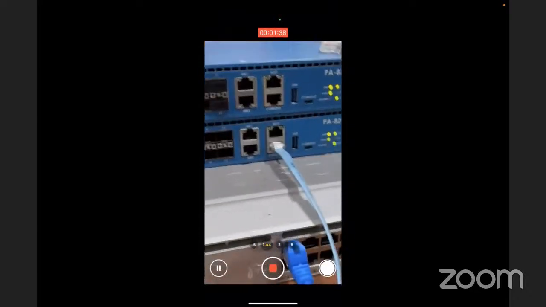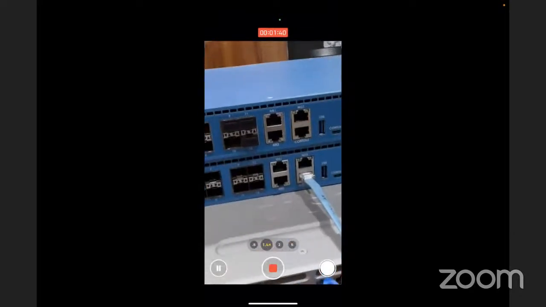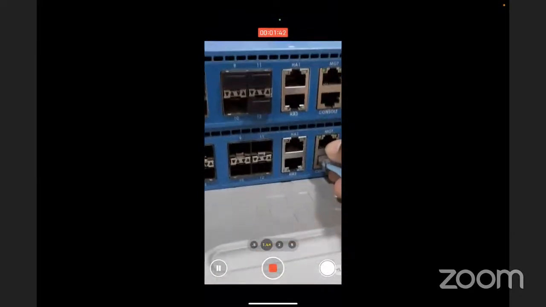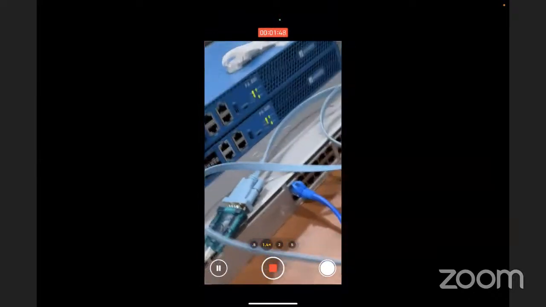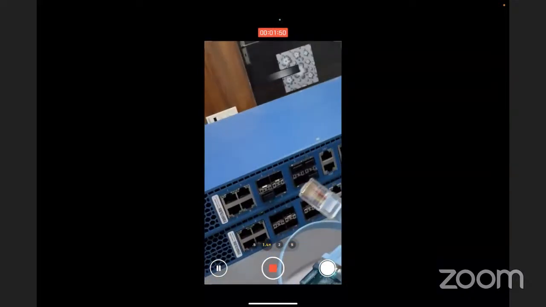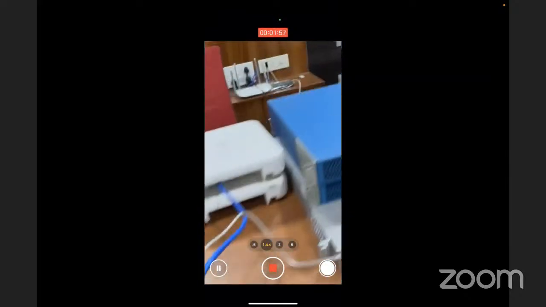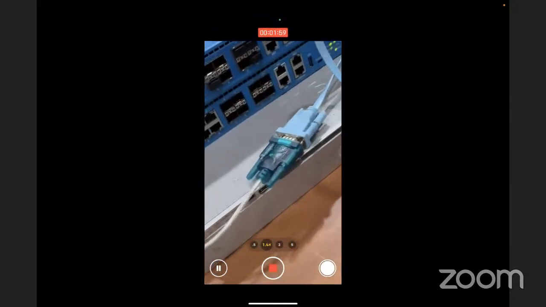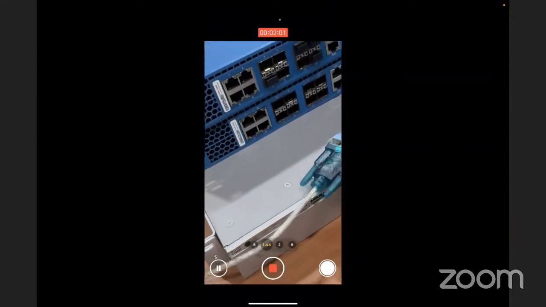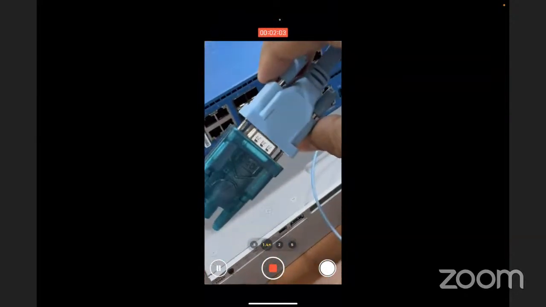If I want to take console of this firewall, you can see the console cable is connected here, right? You can see this is my console cable. Let me show you. This kind of cable is known as the console cable. One end is the RJ45 and another end is connected on my PC. You can see this is the USB type of cable. And in between the PC and the firewall, we have the serial to USB converter.